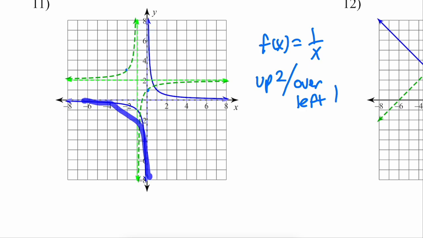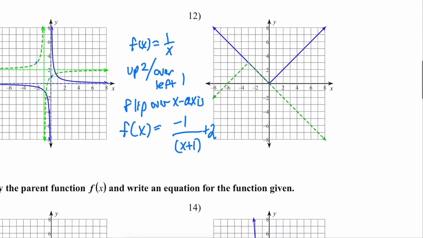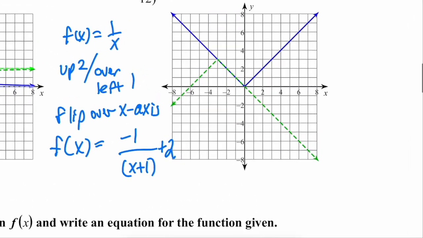So this one flipped up, didn't it? And this one flipped upside down. So we need to flip it over the x-axis, up and down. So we need to put a negative on the outside. I usually just throw that up on the top there. On the inside, I needed to move to the left 1, so I need a +1. On the outside, I needed to move up 2, so put a +2 on the outside. So that flips it upside down. It moves it to the left 1 and up 2. So that's number 11.